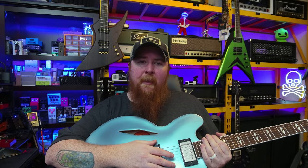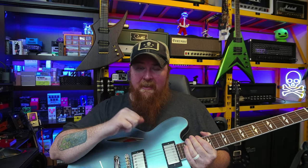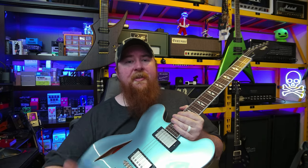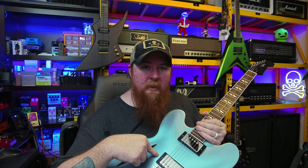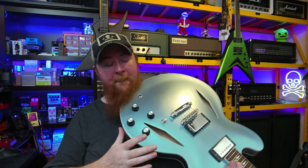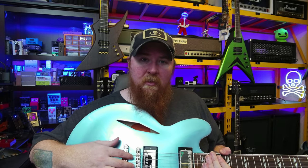Electronics — this is somewhere Epiphone has always skimped, and I've never liked Epiphone pickups. But these are Gibson-made USA pickups: a Gibson Burst Bucker 3 and a Gibson Burst Bucker 2, which is my personal favorite set from Gibson. Not a fan of the 490s, but this set is incredible. Having them already installed, you're saving money — a large portion of what you're paying goes toward just those pickups. Then you have CTS USA pots, a Switchcraft jack and switch.